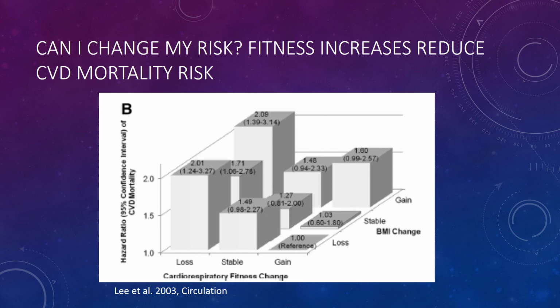What I want you to see specifically is in the bottom left-hand corner of this figure. People who, even though they lost weight, if they lost fitness, their mortality risk was 2.01, or twice as high as people who lost weight but gained fitness. What this suggests is that weight loss is not as valuable as fitness gain, or losing fitness is really dangerous for your health. It doesn't matter what your weight is like, it matters what your fitness is like.